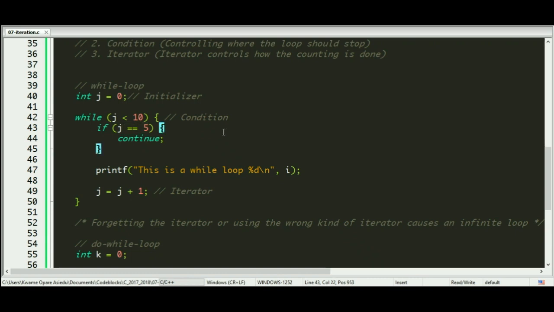So if you really don't believe me, that means when it gets to "this is a while loop 4," it's going to start an infinite loop from there. So let's run this and then see. Also when it gets to 5. Let's see.